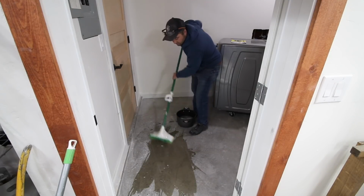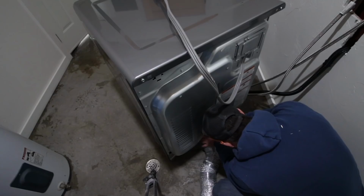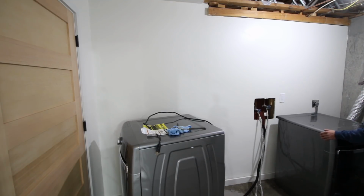Before installing the appliances, I mopped the area to get it nice and clean. I installed the dryer first. I simply clamped the vent hose on the back, added a power cord, and then plugged it in. Then I moved it in place and leveled the legs.